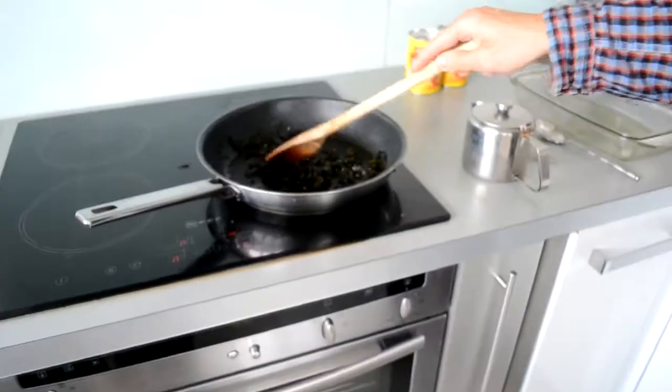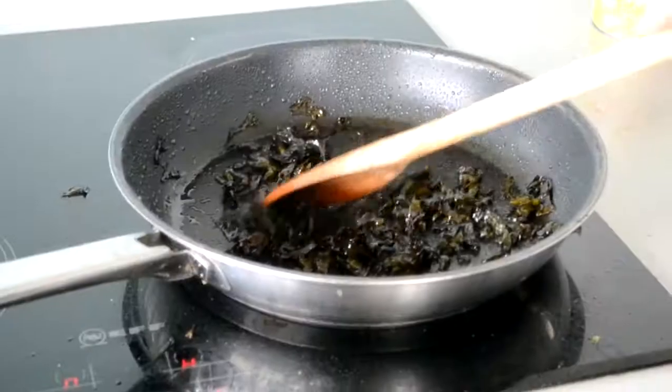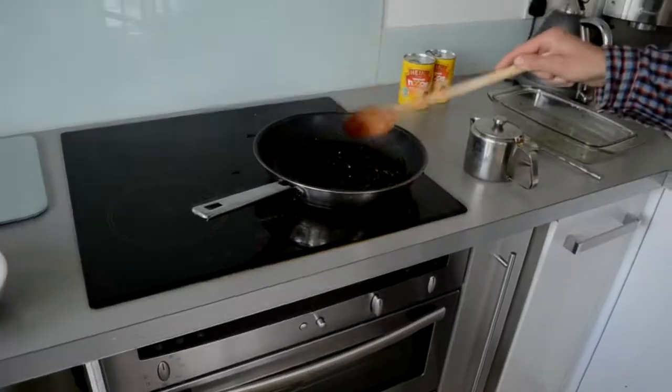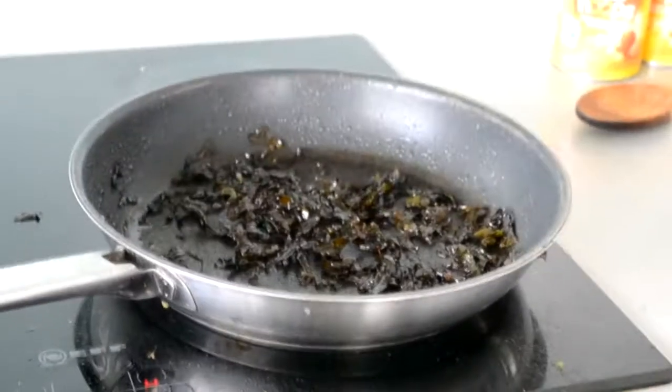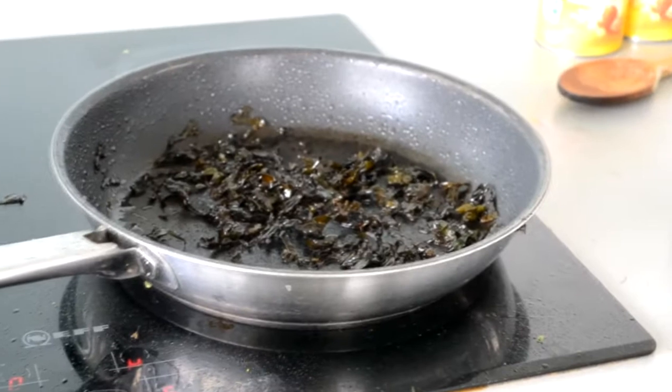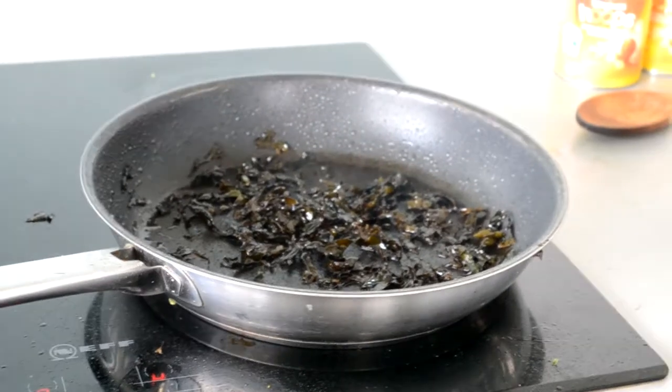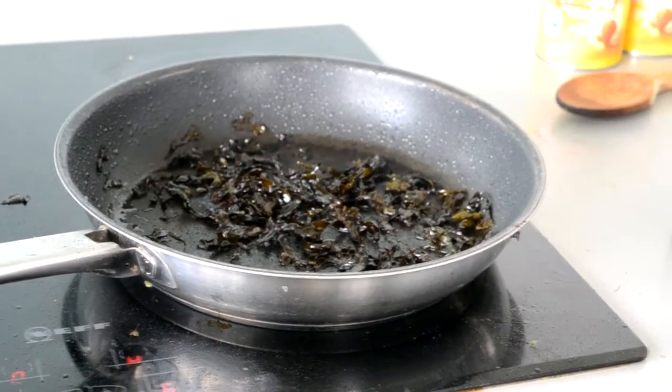We're actually frying up our bladder rack, which looks pretty good. I think we should have been a bit more thorough about removing all those bladders — be careful, because the bladders are like air bubbles and they will burst when you're cooking. They may give you some hot oil in the face if you're not careful. The seaweed does really explode — it sends plant material flying. It's like popcorn without the pan — you can just see them popping slightly there.